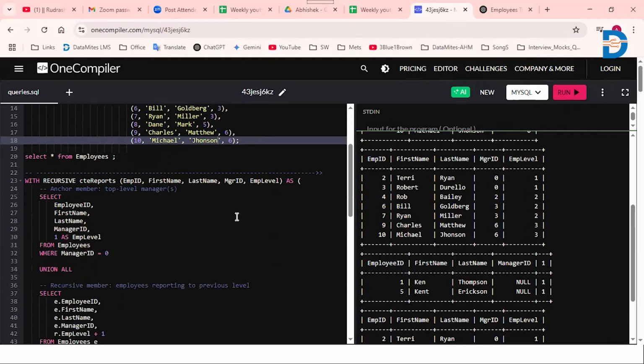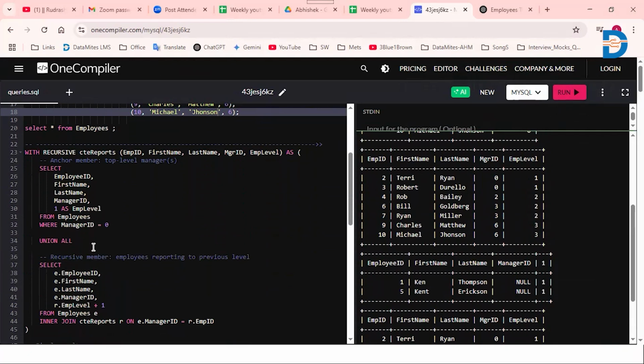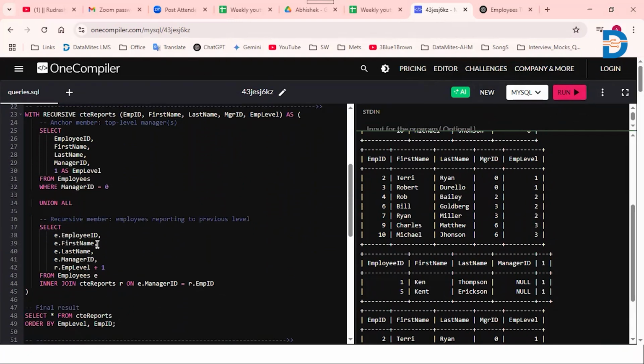After that, we will use the recursive member. In the recursive member we use select e.employee_ID, e.first_name, e.last_name, e.manager_ID, r.employee_level plus 1. Here r is the alias name for the CTE reports.